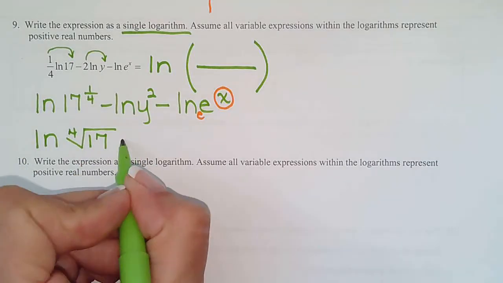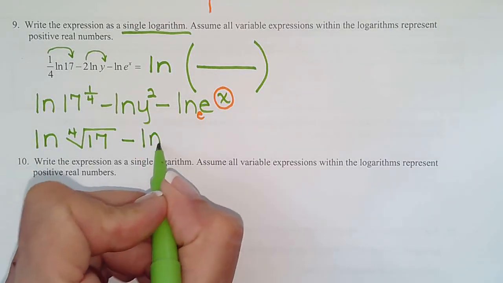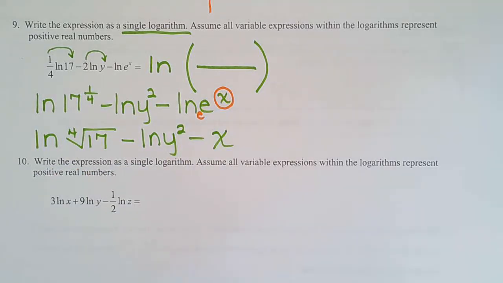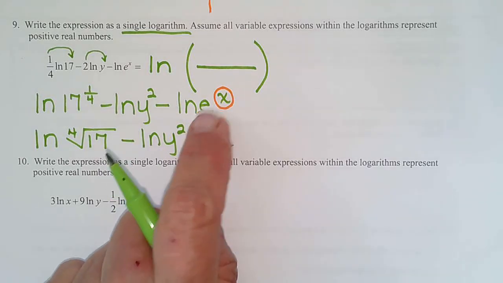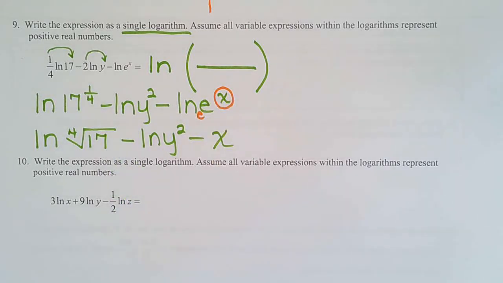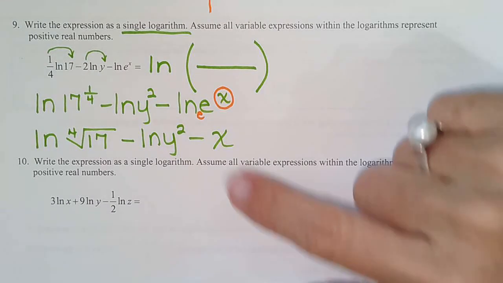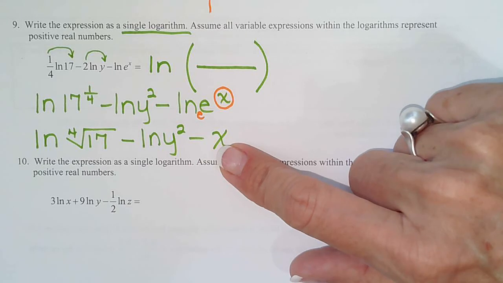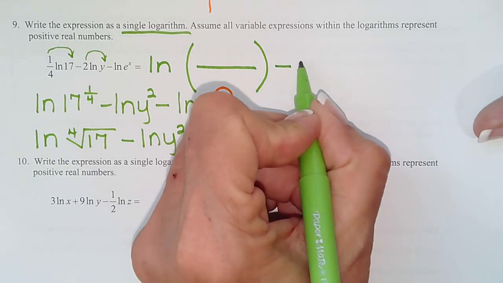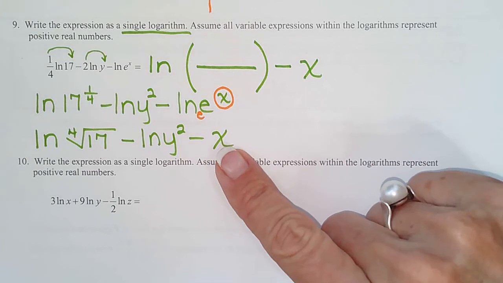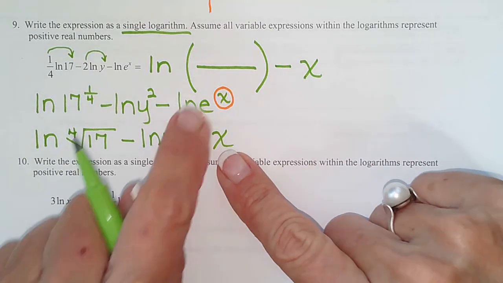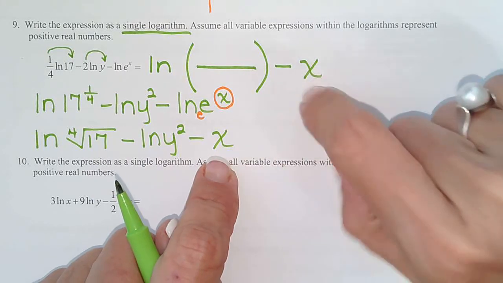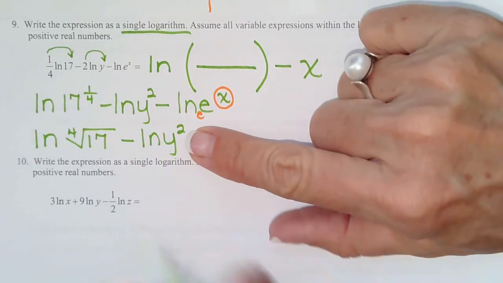Nothing we can do here because this is not a fractional exponent, so just leave it. And the last term just turns into x because these two bases undo each other and the answer is the exponent. So what I need you to realize is this is not part of the log anymore. There's no word log or natural log in front, so it immediately goes out here. It is not part of the whole log thing. It does not have a log left because these undid each other. The answer was just the exponent. So that's why it needs to stay outside. So you're done with that.